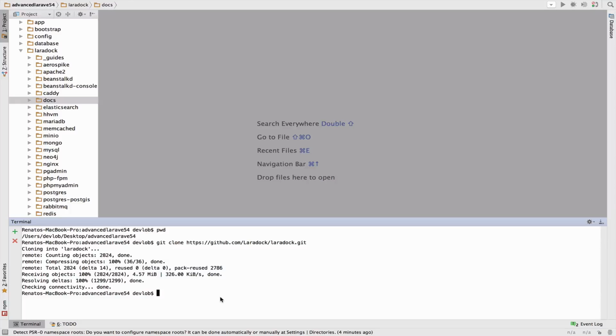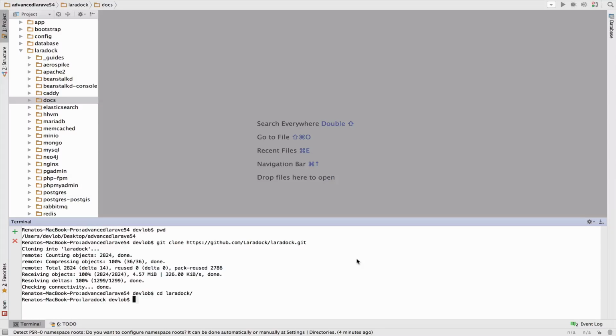With that out of the way, I want to use Laradock, so I will move inside the Laradock folder. cd laradock. Now this is where the magic begins. For this brand new Laravel course, I want to use Nginx and MySQL for now. Docker uses containers, so what we need to do is specify the containers we want to use.